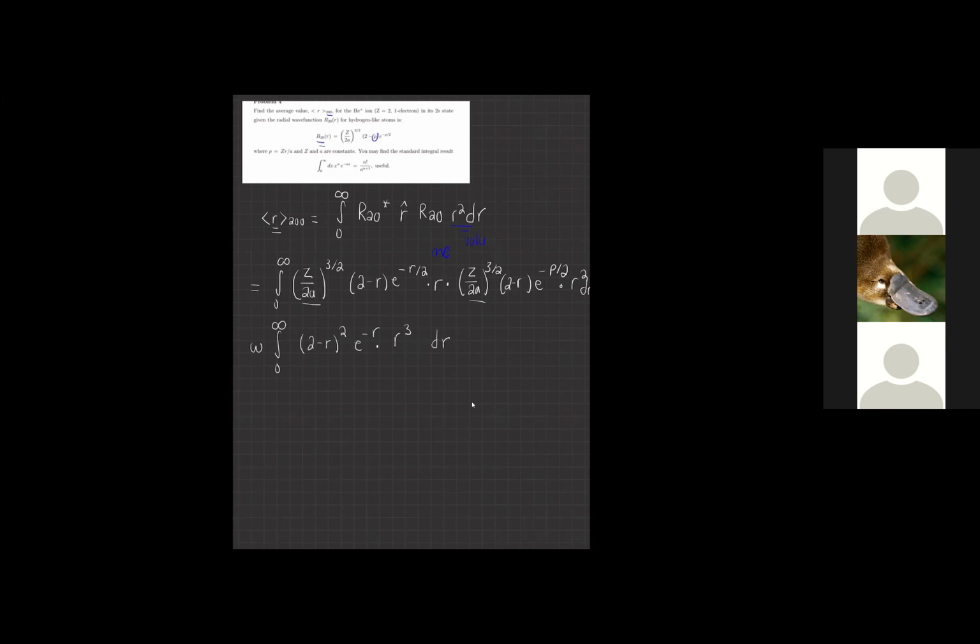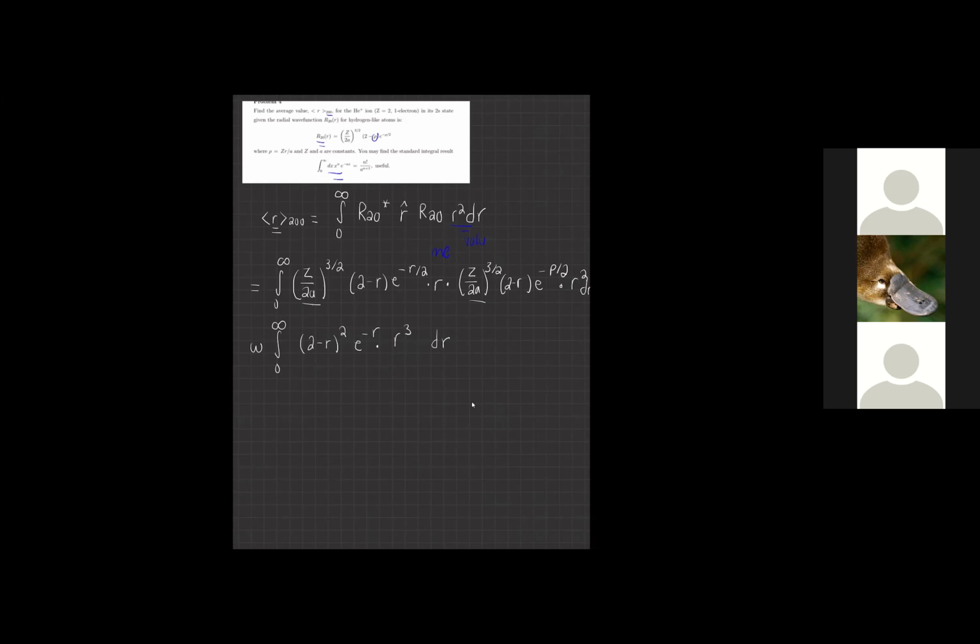I expand out the polynomial. Actually, can I just let me see what else I can do here. You use substitution or something? You could, but I just want to expand out so it's easier for the integrals. I think you could use substitution, but they want you to use the integration rule, which is right here. That's what they expect you to use.